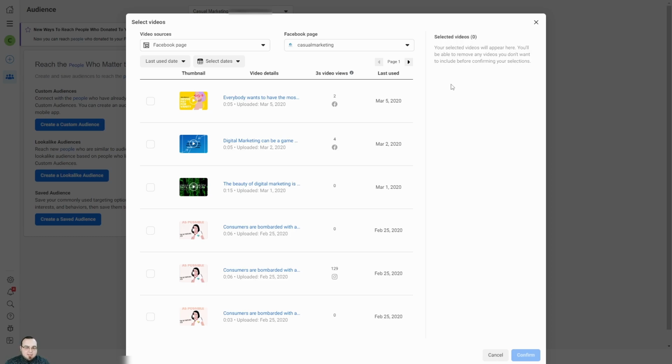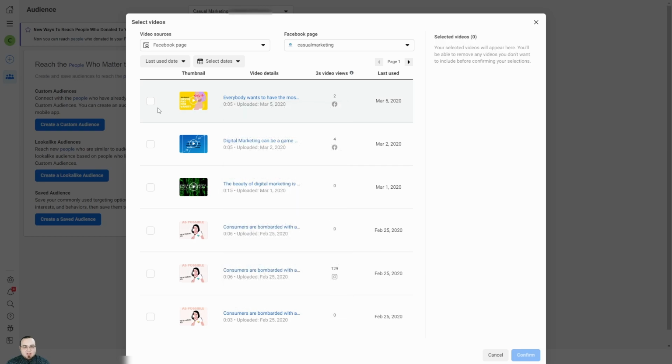So if you don't have the video ID and you're not careful about how many times you uploaded the video, you could have it in multiple places collecting separate audiences. You have to be very careful with this, and that is why you will want to keep good track of where videos are uploaded and try and prevent them from being uploaded multiple times.